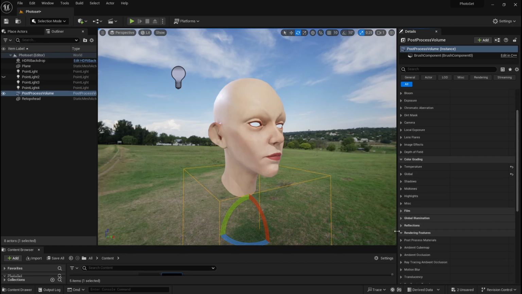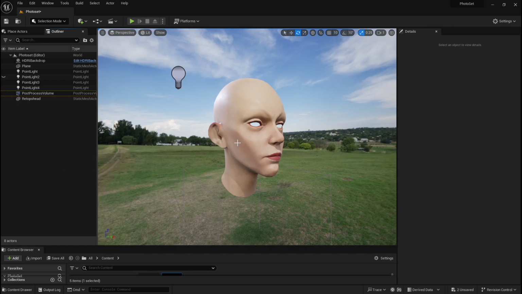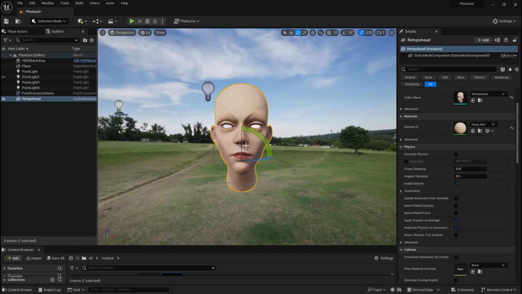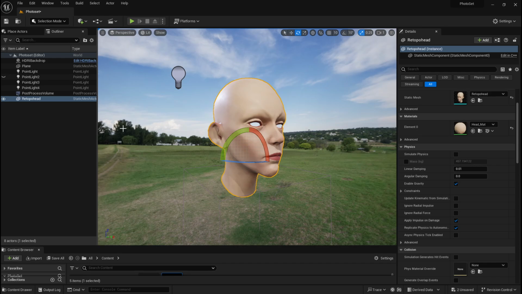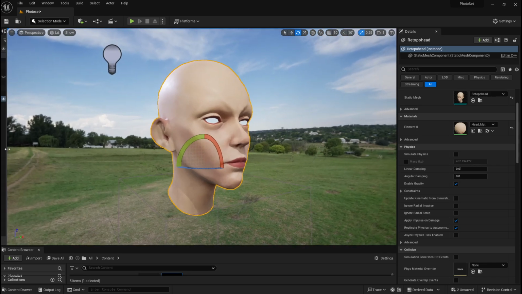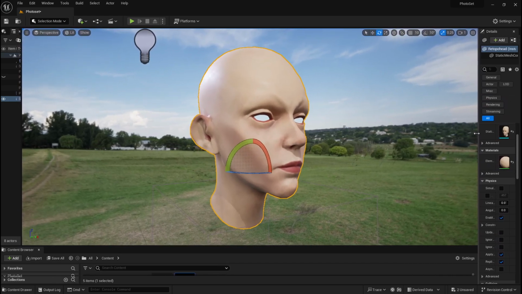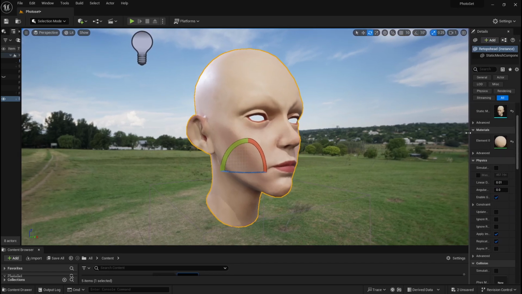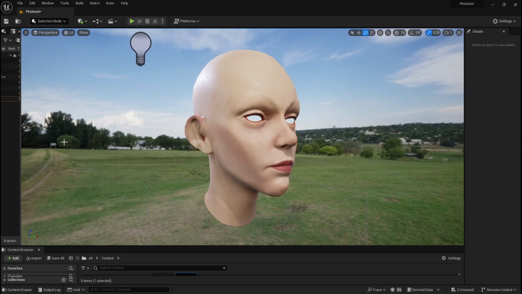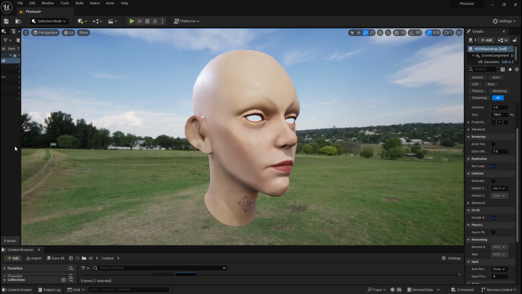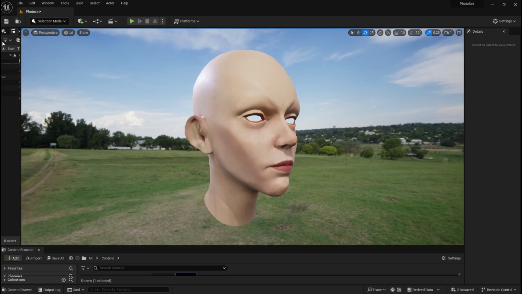The only one I might change in this is global illumination. Set that to, yeah, screen space beta. I quite like that. It pops my shadows a little bit. Because then you can just set up your scene again. Make sure it's nice and big, make sure your gizmos are turned off, and nothing is selected.